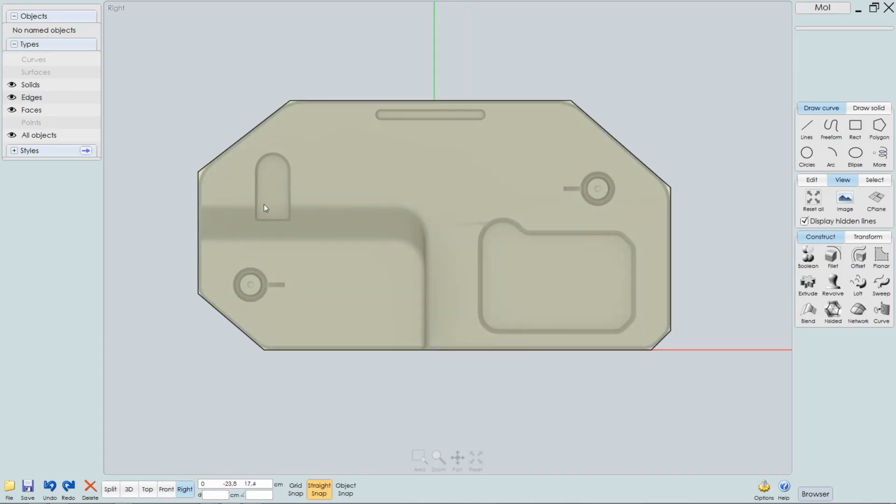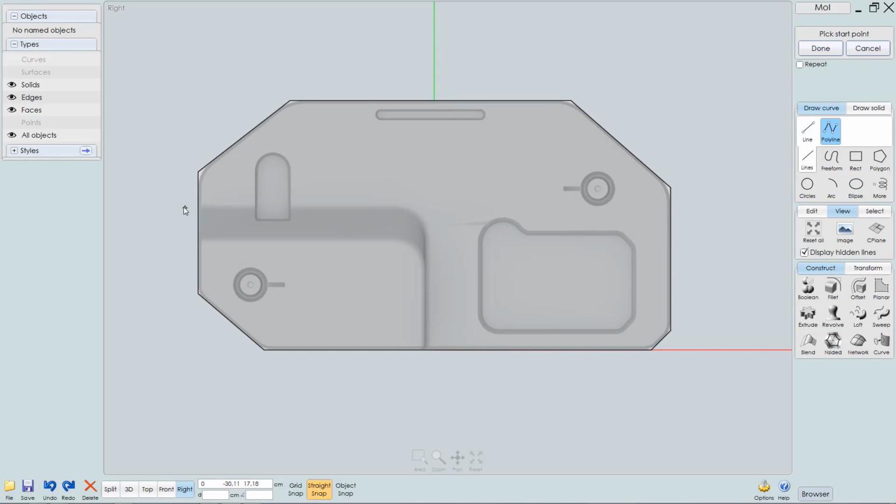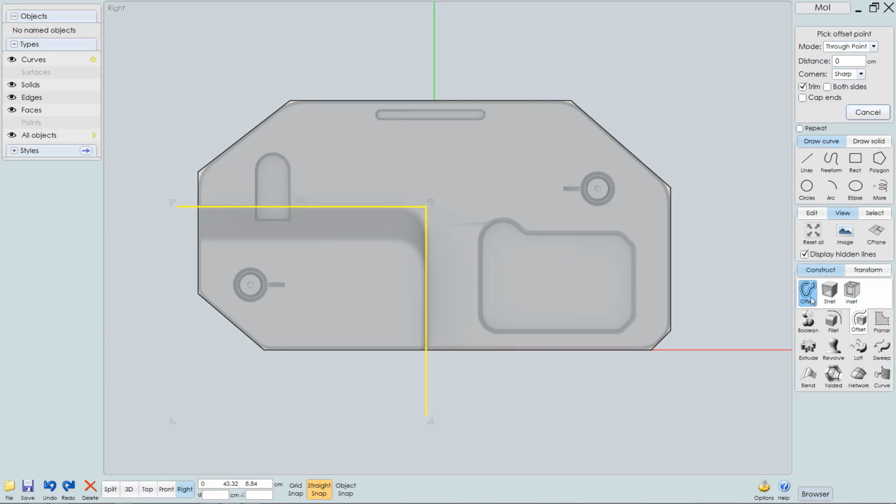next I'm going to create the shape for this extrusion here, and I'm going to start with a curve again. So let's use a polyline, and I'll create 3 points like this. Right click to finish the operation, and then I'm going to select this curve, go to construct, offset, offset, and we don't need to change the default options here, we just need a new curve, and I'll create the offset here.